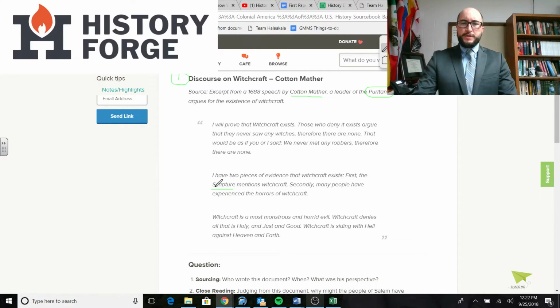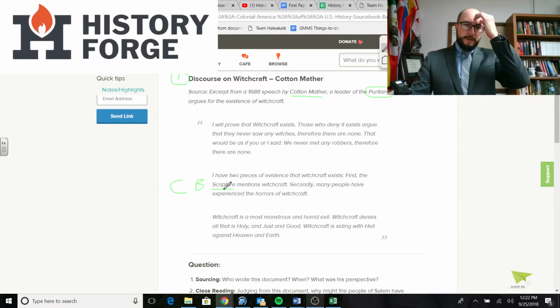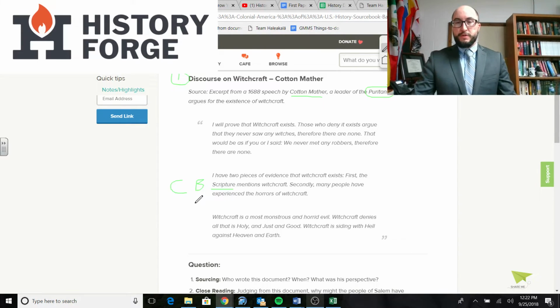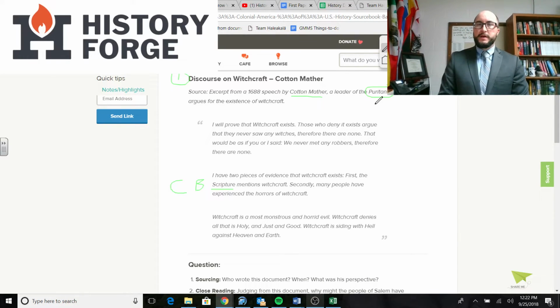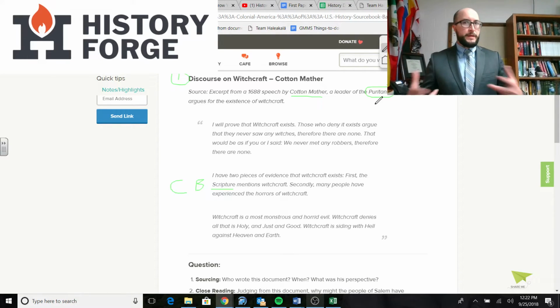And it says scripture right here, and it's capitalized. Most likely, and I'll put a C right here for Christianity. I'll put a B here for Bible to remind you. But most likely, the scripture comes from the Bible, the Christian Bible. I know the Puritans are religious. I know they are hyper-religious. They are a people who fled England because they wanted to create a more purified society. Puritans, get it? So the fact that he is from the Puritans makes him pretty hardcore.